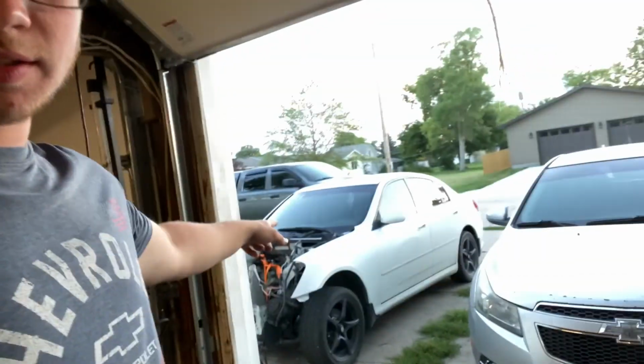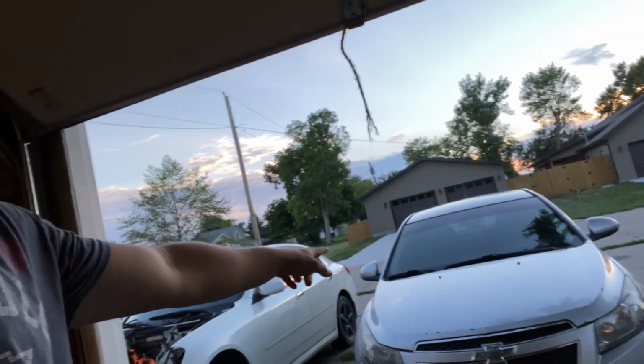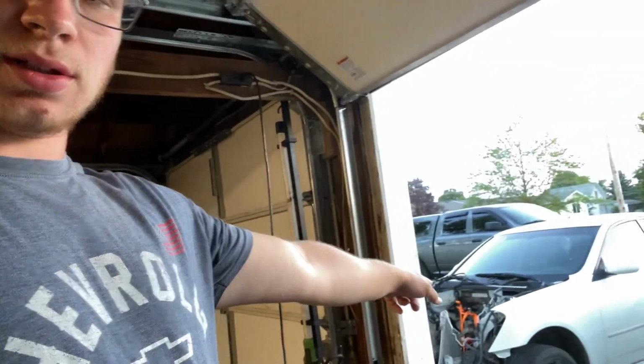Actually, real fast first. I had to move this thing so that this could be parked here. But she's looking all pretty over there. But every time I would turn, my power steering would overflow, so I'm not entirely sure what's going on. I don't know. We'll address it when we get there. The main concern right now is the motor, so I'm gonna get into that.